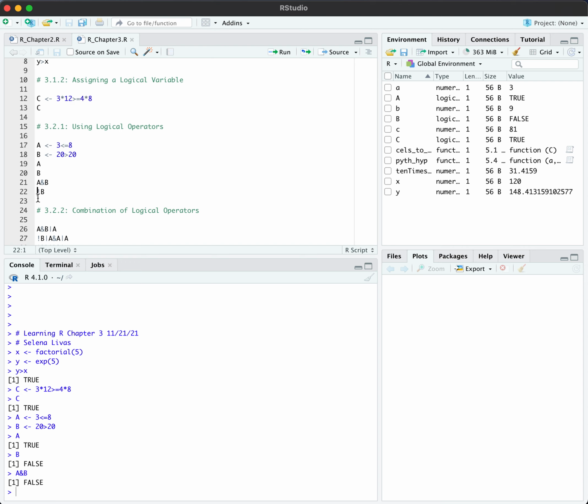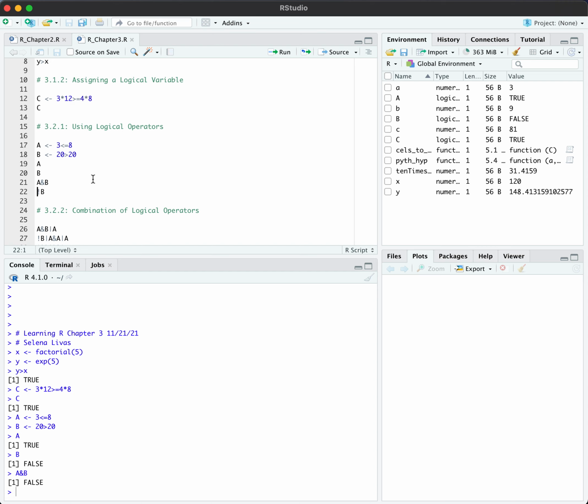Next, we have not B. That is your exclamation mark. That symbol means not in R. So if you type this out, exclamation mark B, what it's going to read as is not B, or basically the opposite of B. So not false equals true.